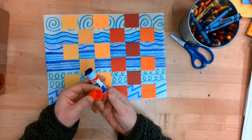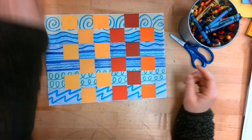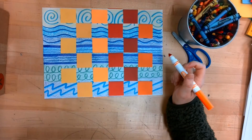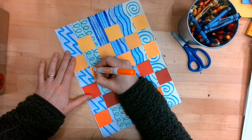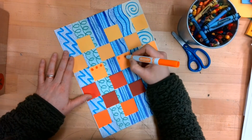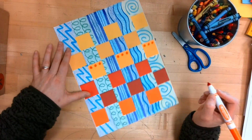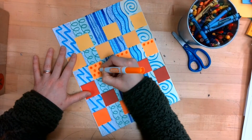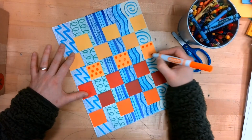So if I wanted to, I'm going to go ahead and twist my glue stick down so it's great for next time. If I wanted to, I could take my markers and my warm colors only, and I could add in a couple more patterns if I wanted to, if there were some line patterns I didn't do. If I wanted to add some extra line decorations to my warm color strips. Now that I've got my tabs glued down, I can add those details in.